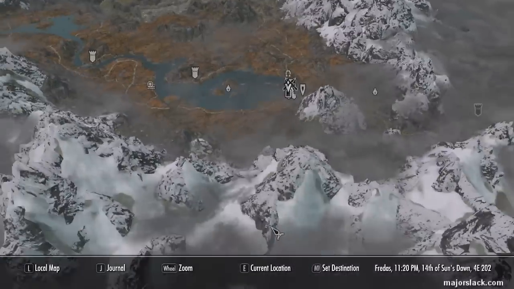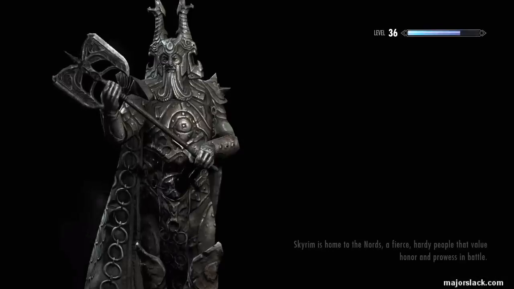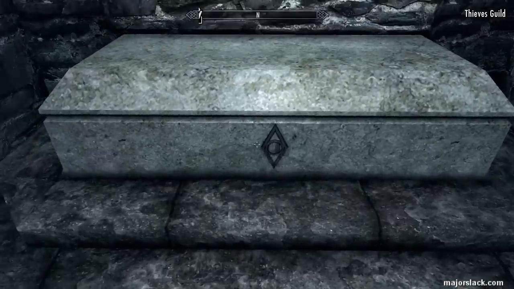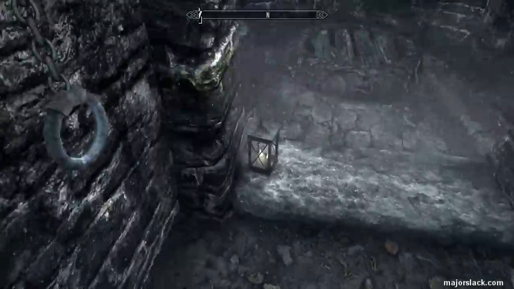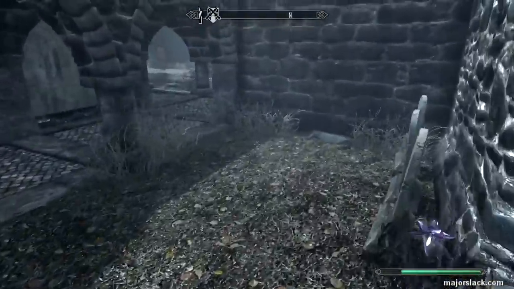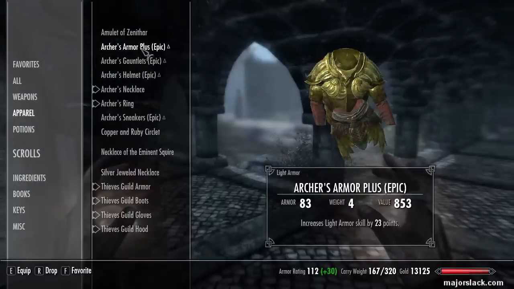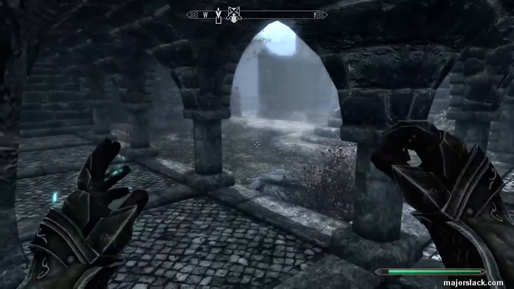I believe at this point, the back door to the Thieves Guild is no longer operational. Let's go check it out. And indeed it is. It's no longer operational. Okay, so we're going to have to go in the front door. So, shields up, Scotty. Get your armor on. Get ready to get whacked. A little bit of calm.